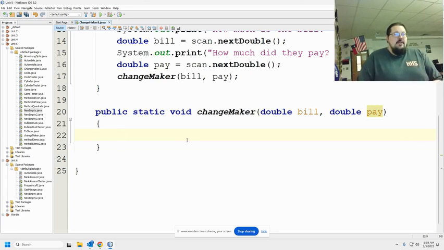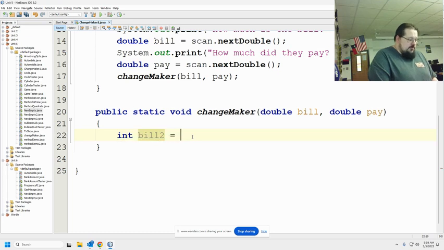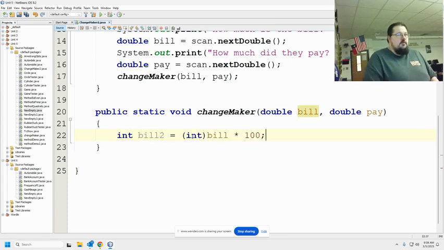Okay, that goes with how computers and electronics store values with decimals, and that is something we do have to think about. Now, the way to avoid it entirely is to keep track of just integers. And in order to make sure there's no rounding error, before we even do the math to figure out how much the change is, we're going to shift everything into integers right now. Okay, so let's do this. We'll just call these 2 of whatever we're using. So bill 2 is equal to, I'm going to cast it, bill times 100. Okay, I'm going to do the same thing for pay.